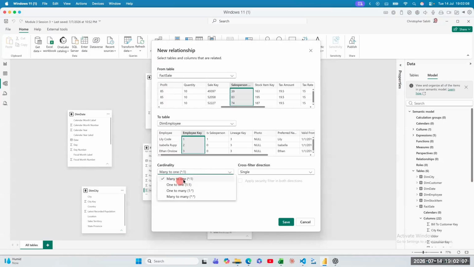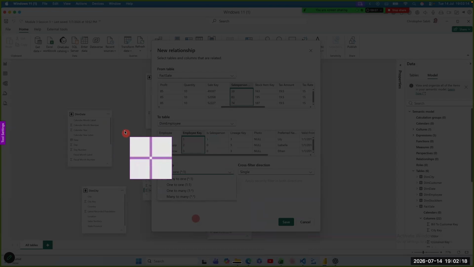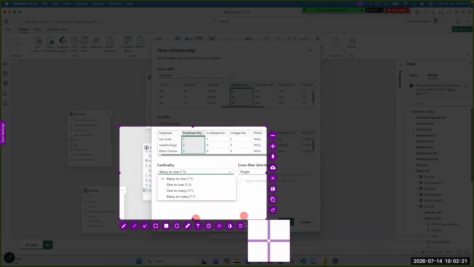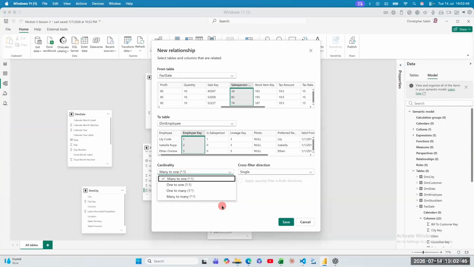So when you look here, we have many to one, one to one, one to many, and many to many. Now, what you should always focus on, and what will always be the right choice, are these: many to one and one to many. This difference comes because of the way the tables are set. The moment you put this at the top and this one at the bottom, it becomes one to many. It no longer becomes many to one. So I hope that explains it.